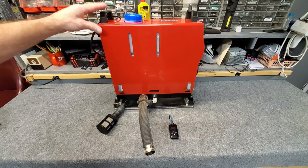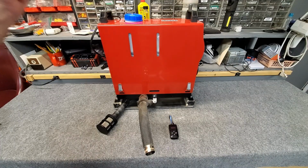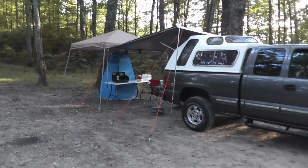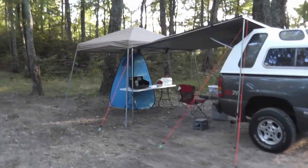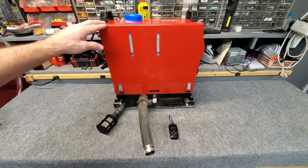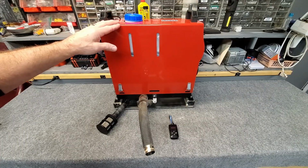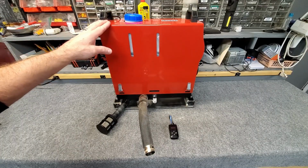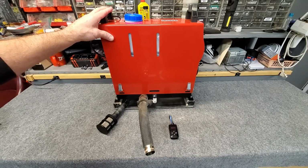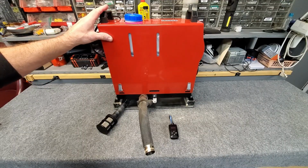Now, most of the time these days in cold weather in the winter, I will do truck shell camping as opposed to that little pull-behind camper. But we use that pull-behind camper early spring, late fall, when sometimes the temperatures are down at or just below freezing. So I want to have the option of using this diesel heater when we use that little pull-behind camper in cold weather.